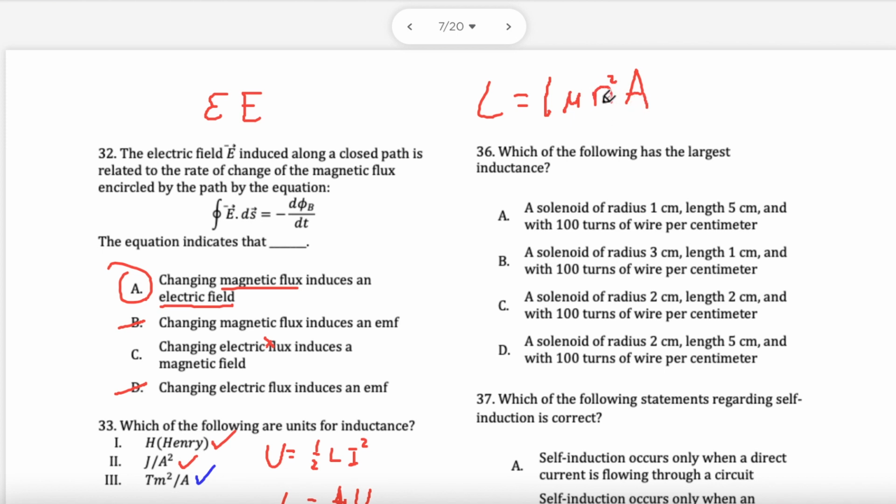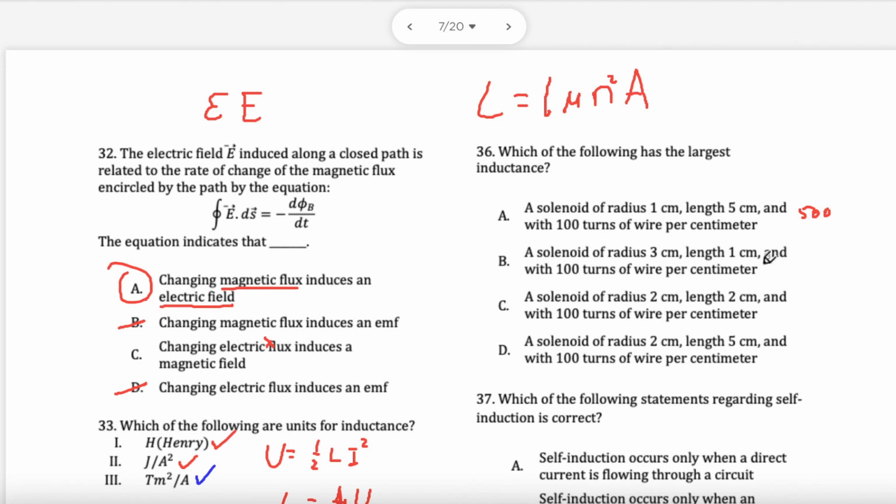You could actually solve it individually, getting the answers, but it's going to take forever. I can ignore the mu, and I know this says here radius. I'm supposed to do pi r squared, but the numbers are so small, it'll be nice and easy just to multiply them. 1 times 5 is 5 times 100, that'll be like 500, yeah? It's not the real number, of course, that is wrong, but I'm going to just see which one will give me the biggest one out of these, and then that will clearly be the largest inductance. You can verify by doing the actual calculation and getting the full answer, but we don't have time. In a multiple choice in an exam, you need to be able to answer it quickly.